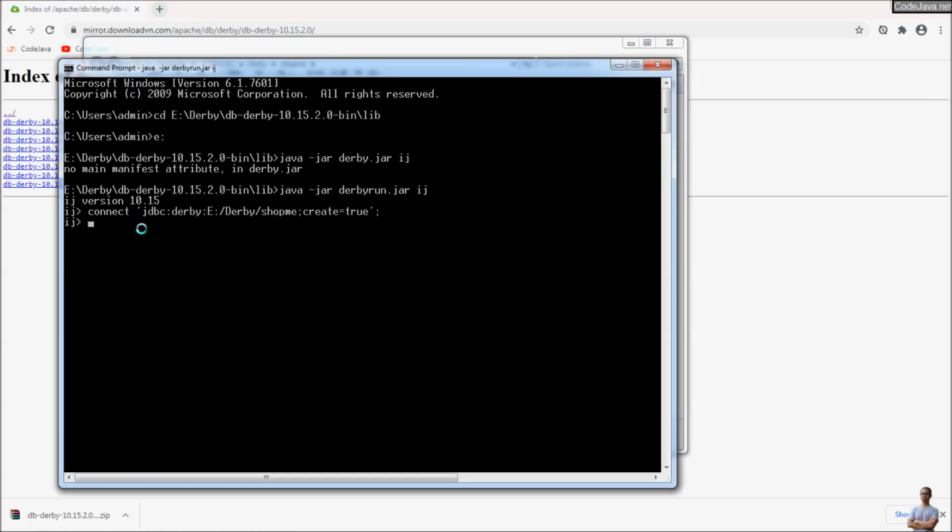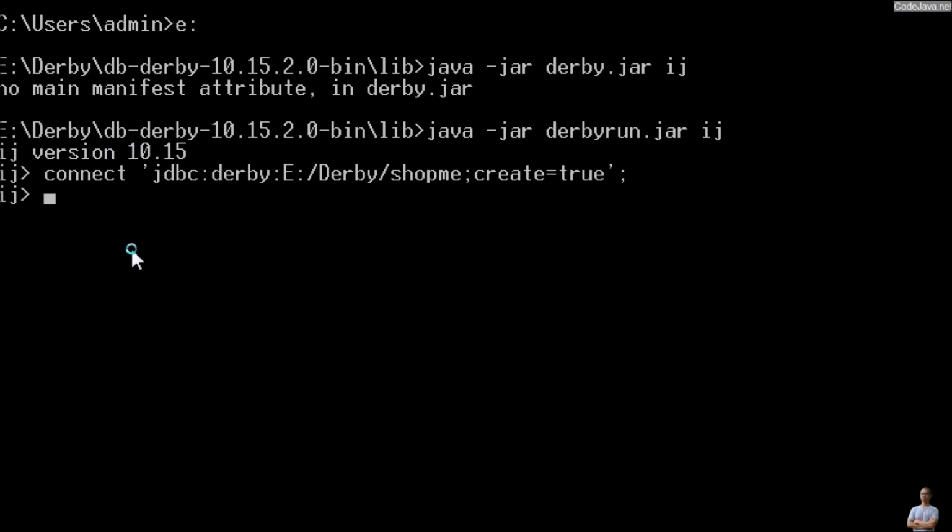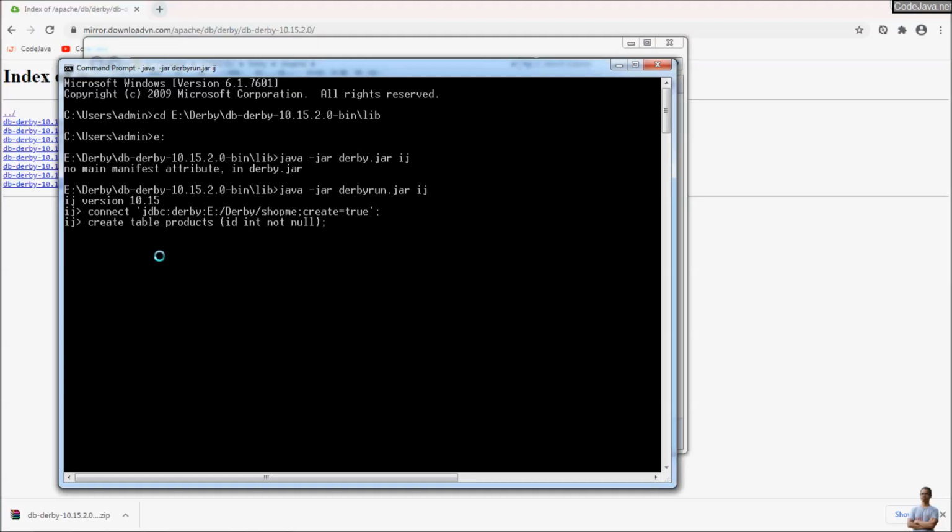And now come back to the ij, and we type a SQL statement to create a new table. Create table. Table name is products with some columns: ID of type integer, not null, and we specify that the values of this ID column will be automatically generated.